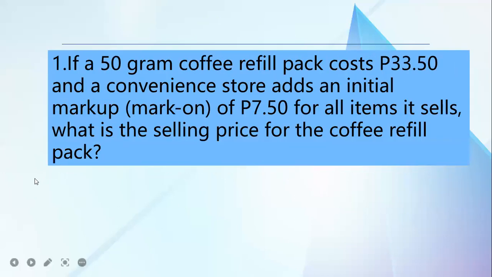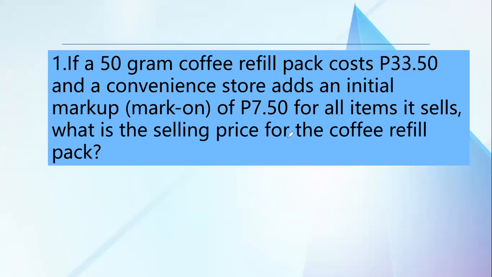For example, if a 50-gram coffee refill pack costs 33.50 and a convenience store adds an initial markup, don't be confused, initial markup and mark-on are the same, so don't forget that. The initial markup is 7.50 for all items it sells. What is the selling price for the coffee refill pack? So what we are looking for is the selling price.